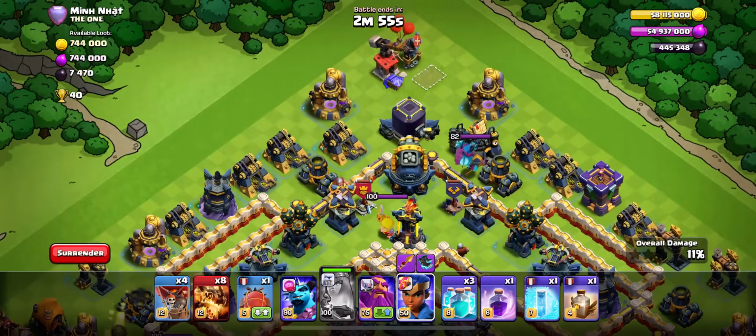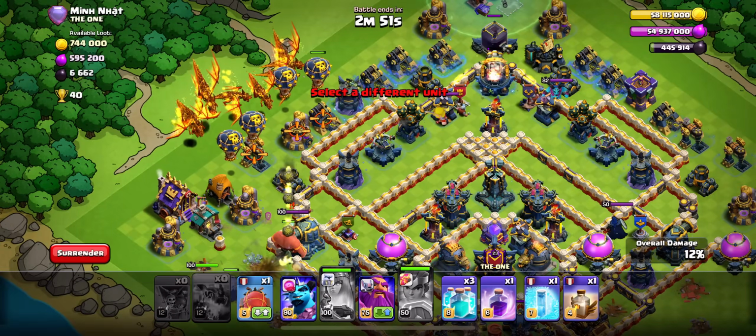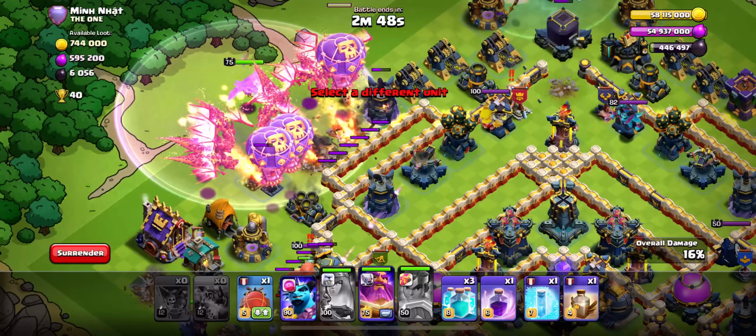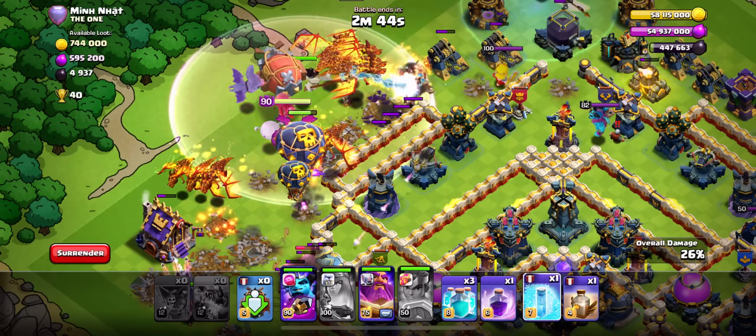Look at that, that's great. I'm going to go Royal Champion at the top side, and then I'm going to do a wider spread than normal on these dragons, even though I didn't even really get it that wide, but that's okay. Go Minion Prince down here. I'm going to get the Blimp ready.